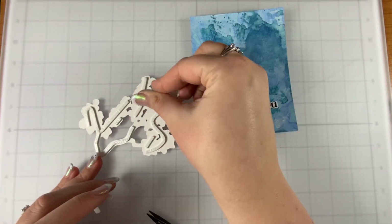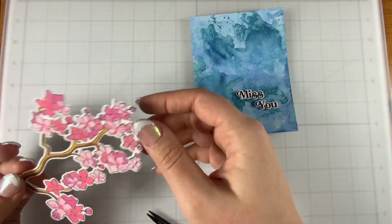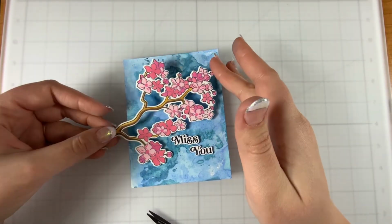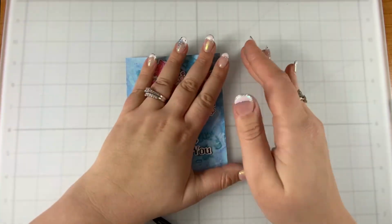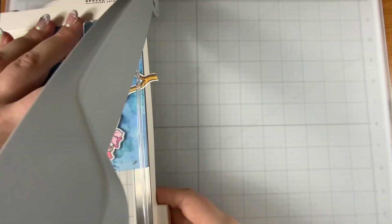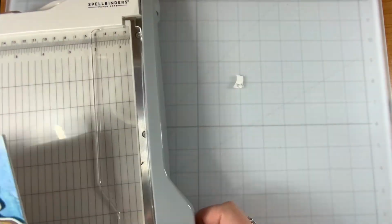All right, now that has all dried. So we will pop this beautiful blossom onto the background. I used some foam tape there, and it will just go at an angle. Then I'm going to chop off the extra just with my paper trimmer. Nothing fancy. You could use scissors if you want.